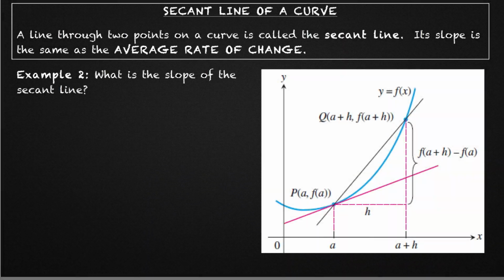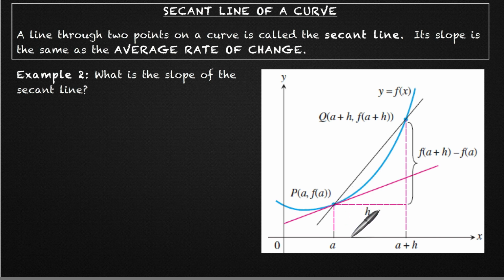Okay, next we're going to talk about two very special types of lines that you have to be comfortable with when you're dealing with curves. So let's say we have this blue curve, looks like some sort of parabola maybe. And let's say we have a point that's here and another point that's here. The line that goes through both of those points is called the secant line. The line that touches one point on the curve, like this burgundy line, is called the tangent line. Starts with a T, touches, tangent. So this is the tangent line, and this black line is the secant line. It goes through the 2 points on a curve.